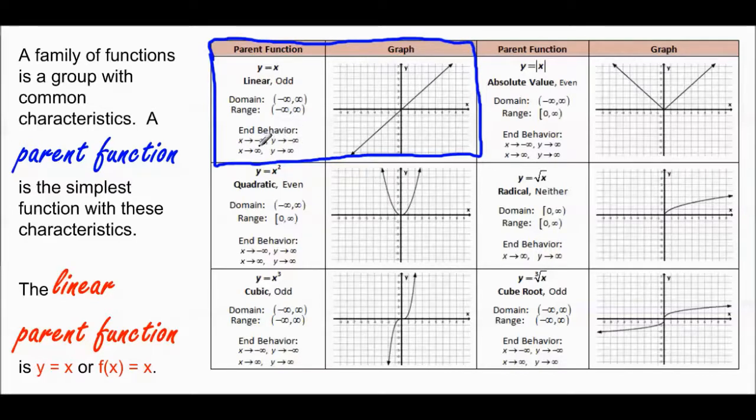And the end behavior, that's nothing you have to know at this point, but as x approaches negative infinity, y approaches negative infinity as well. As your x value approaches infinity, your y value also approaches infinity. You just need to know the linear equation is going to look like a line. And these other ones, there'll be things that we look at later, and it will be useful for you to know the basic shape of those parent functions.